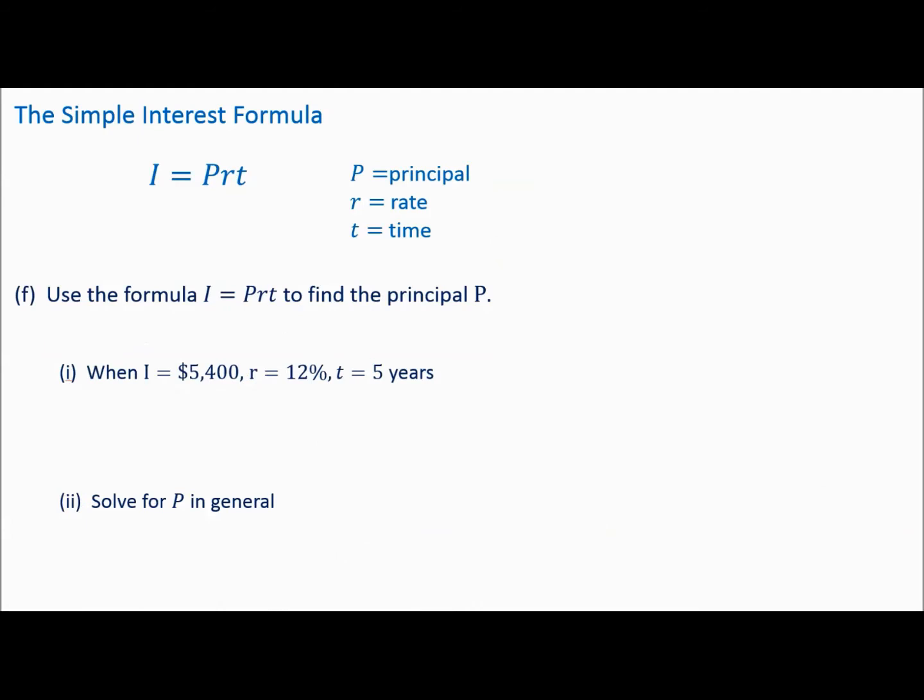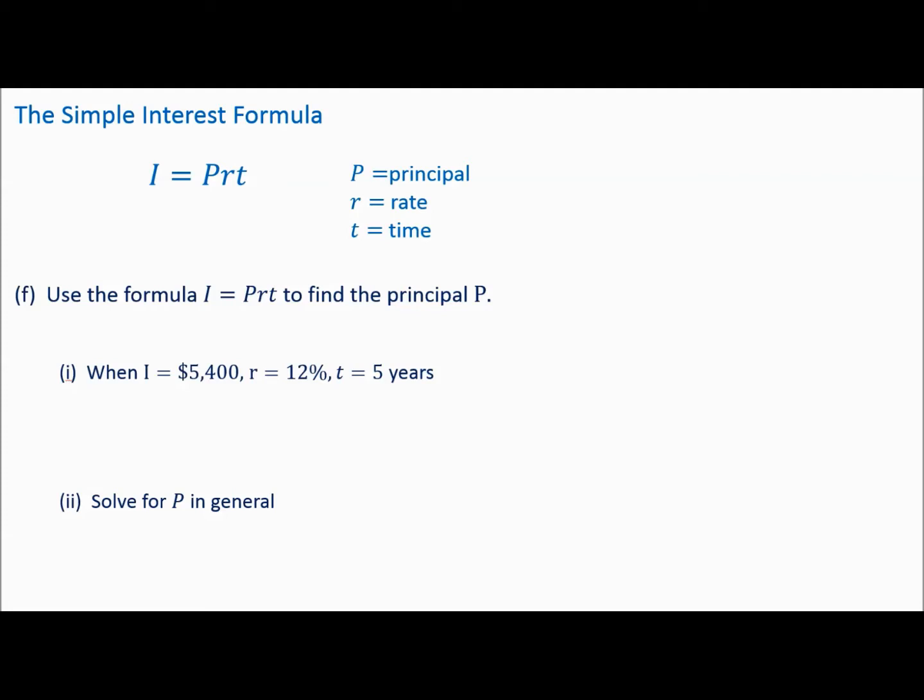Now I have another formula here for you. This is called the simple interest formula. So if you're calculating interest on a certain amount of principal, P is principal. So if you were to calculate interest on some money, that would be the amount of money you're calculating interest on. So say, for example, you owe money, and you say borrow $500, and they use simple interest to calculate it. That $500 is your principal amount.